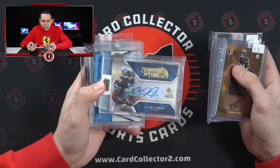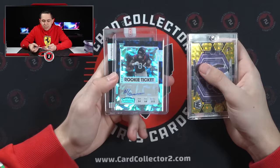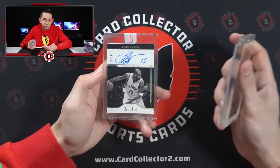Laporta, this guy's the real deal. Jordan Addison, thought this was kind of cool. This is the choice out of eight. Eight of eight Black Gold debut. Nico Collins cracked ice. I think Nico stuff could be sneaky going into next year. It sells well, but it's not where some of the other guys sell for. And I think Nico will be the top guy for CJ, and obviously I believe in CJ.